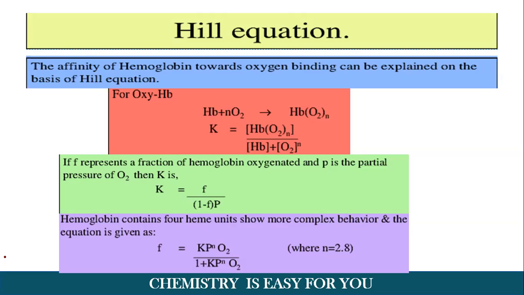And further for hemoglobin which contains four heme units and has some more complex behavior, the equation can be given as F is equal to KP raised to nO2 divided by 1 plus KP raised to nO2 where n is equal to 2.8. So this is the Hill equation and F as we know is the fraction of oxygenated hemoglobin and that is given by this equation. Keep in mind the Hill coefficient n equal to 2.8 for hemoglobin which is a tetramer. Okay, so that's all for today.